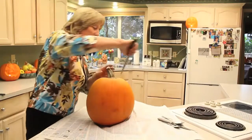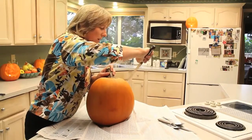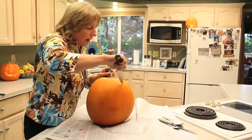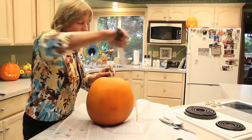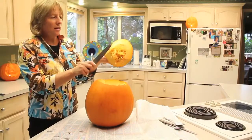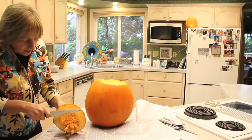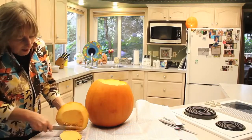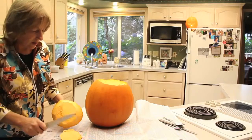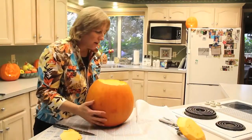And I tend to make a pretty big hole so that it makes it easier to get the seeds and everything out of. If you make it too small, then it makes it really tough to get the seeds. Pull it off, and then you'll cut the guts that are on the top of the lid off to make a nice straight cut down through. Okay, and then you can put this aside.